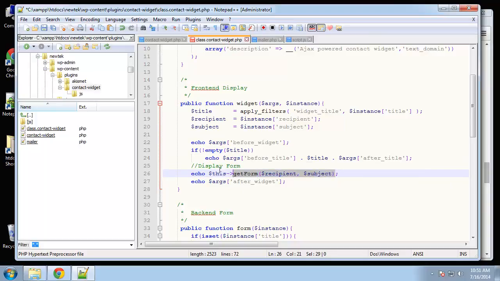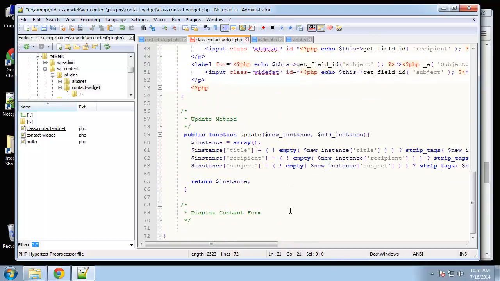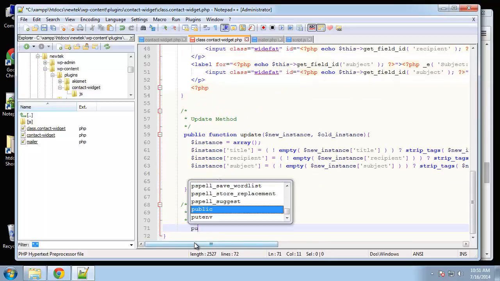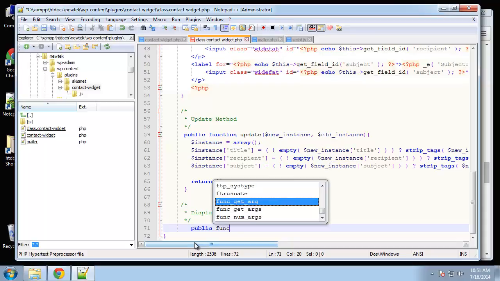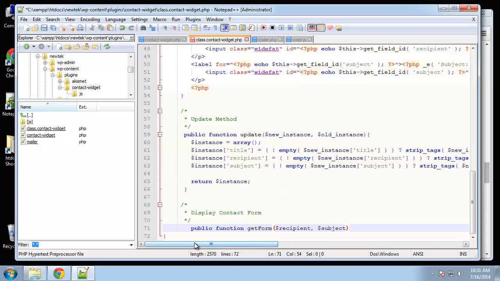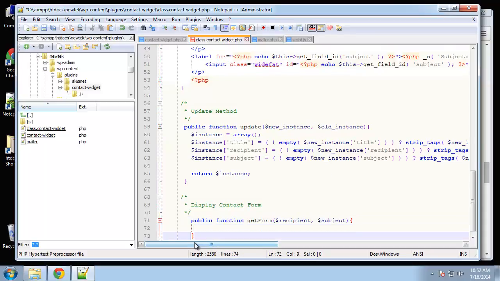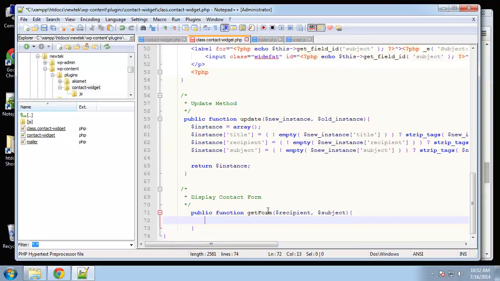So this is what we've got to create. Let me just copy that and say public function get form, and that's going to be passed in the recipient and subject. And I'm just going to paste this in.